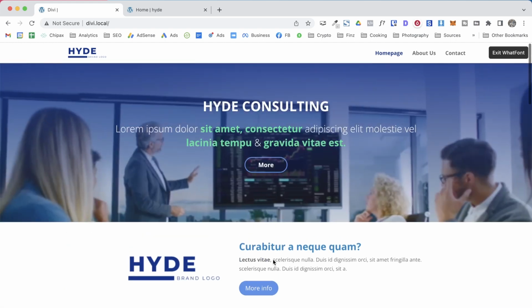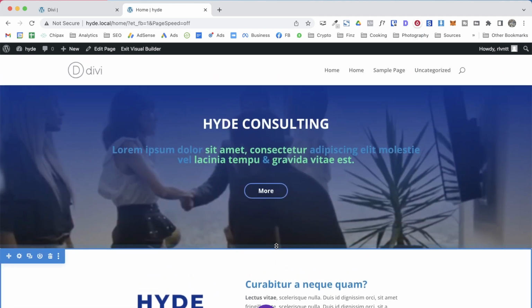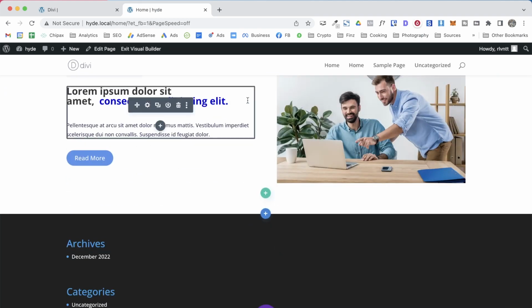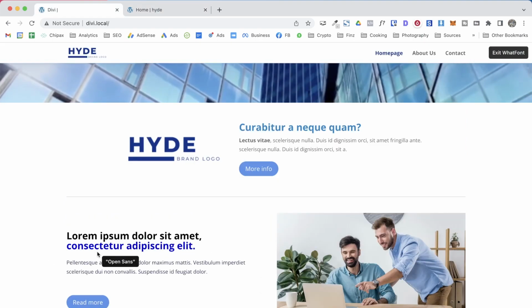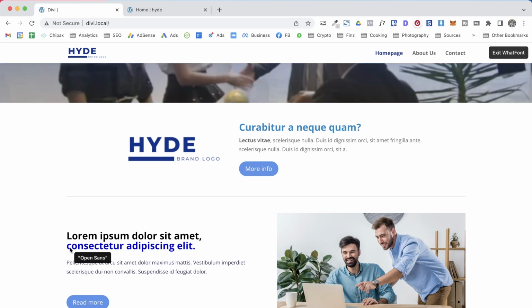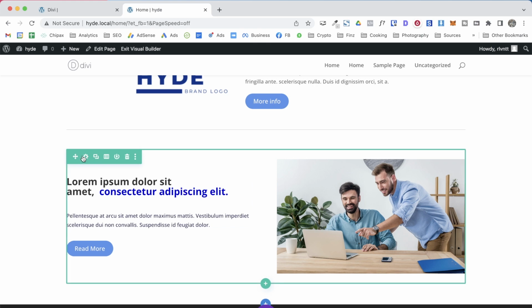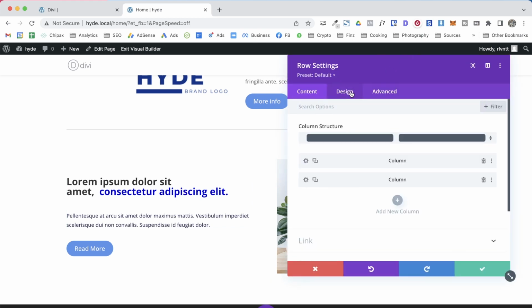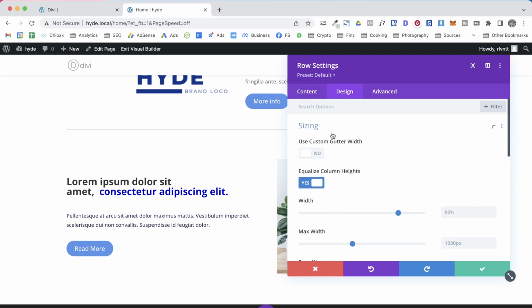I think maybe the only difference, let me check it, is that the different color phrase is in the second line. So how can we make that happen? For example, here if we go to row settings and design, we have this option to use a custom gutter width, which is the space between the two columns.